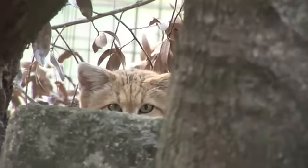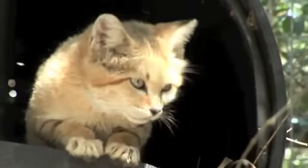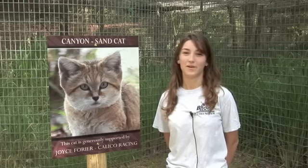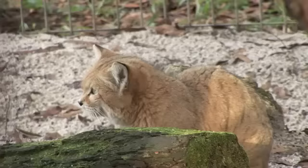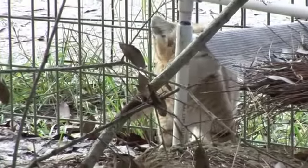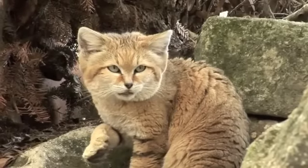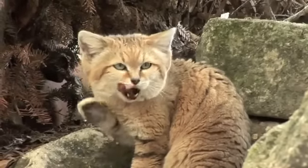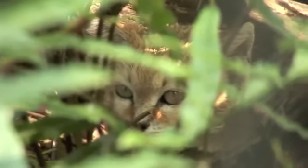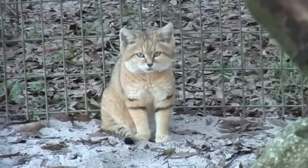But it rarely gets used, because sand cats can survive without water, using the body fluids from their prey to survive. We're so glad we could provide Canyon a home in captivity for the past decade. Of course, for wild sand cats, there's no shortage of desert, but the vulnerable ecosystems within them are rapidly being destroyed by people and their activities, especially livestock raising. Other threats for this little cat include the introduction of feral and domestic dogs and cats, foxes, wolves, larger cats like caracals, and because of their size, even birds of prey.